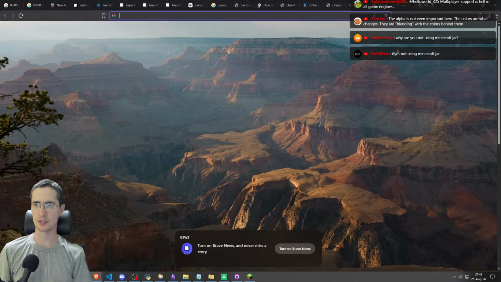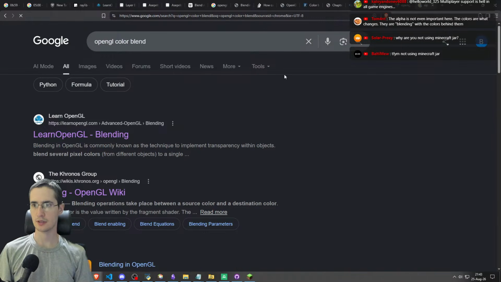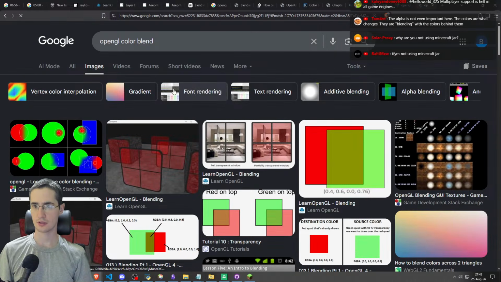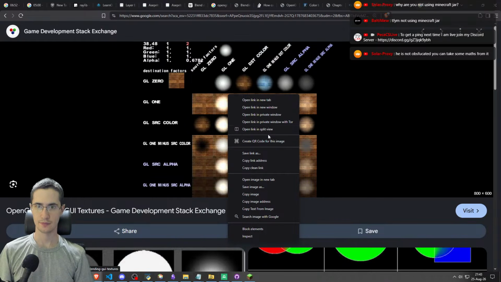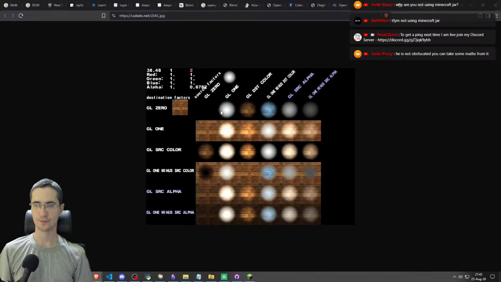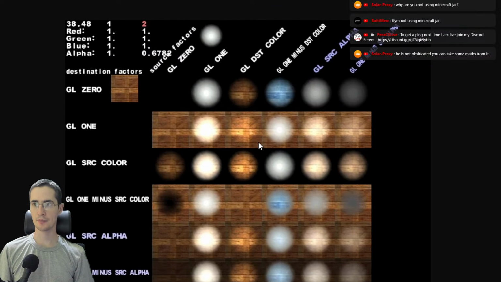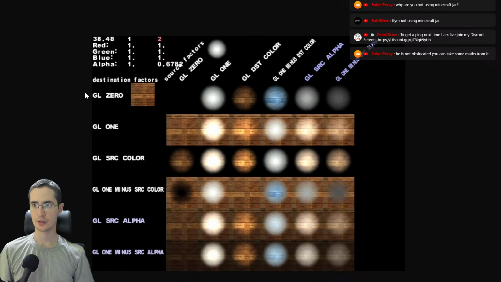Actually, I think there was an image. Before we switch to something else, let's look up OpenGL blend. There was an image. Yeah, this one. This image is extremely helpful. Open in new tab. Sure. This is the destination and the source is this overlay.